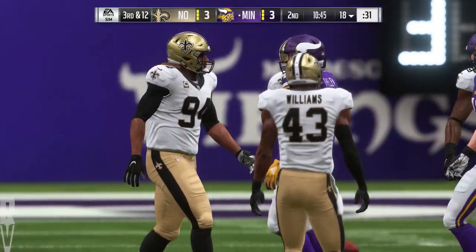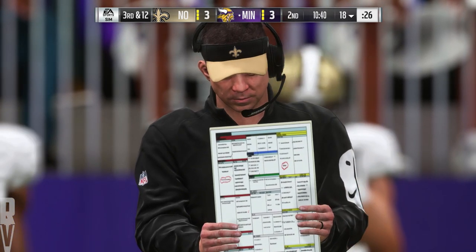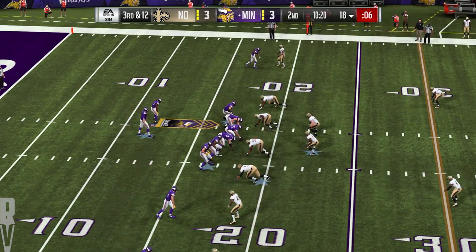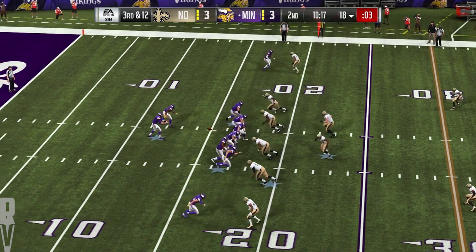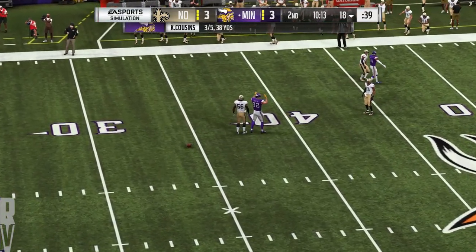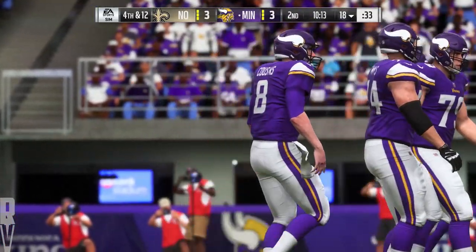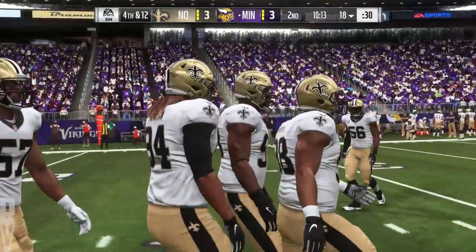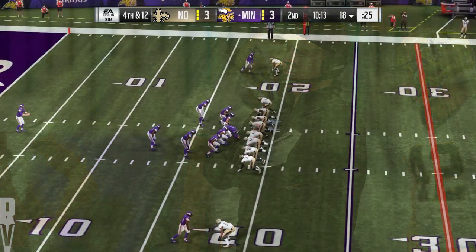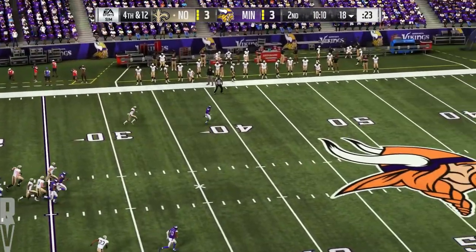Anytime you call an inside running play, there should be a lot of congestion — you're counting on your offensive line to take control of the line of scrimmage. That didn't happen, and that play got bottled up. The Vikings on third down — they've only converted once in four tries. This is third and 12. Cousins — and that is incomplete. Linebacker DeMario Davis got a hand in to break that one up. The zone was absolutely locked up tight. He was trying to force it in there on third down — there's nothing available there for him.